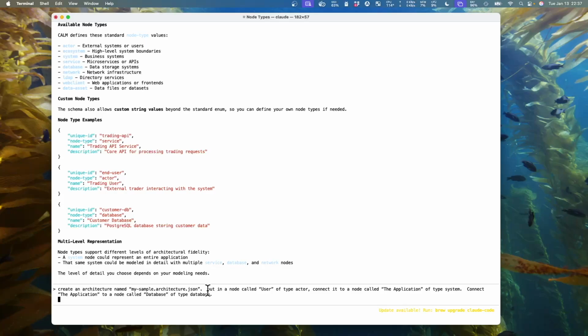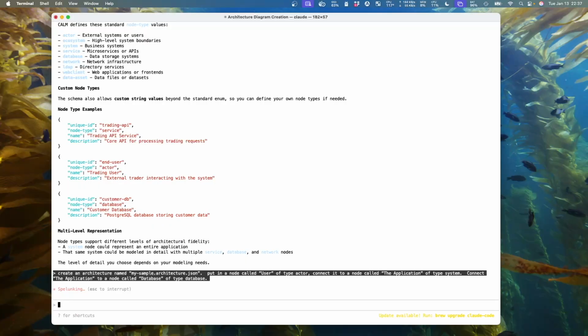Then I'm asking it to put in a node called user of type actor and connect it to a node called application of type system, and then connect the application to a node called database of type database. With that in place, let's ask the CALM assistant to help us with this.